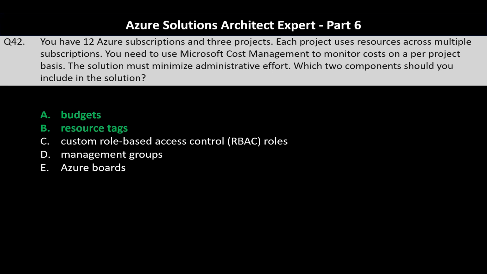Now, as always, let's understand why other options are not applicable here. Custom RBAC roles can be used for managing permissions. They are not directly related to cost monitoring. Azure management groups provide a level of scope above subscriptions. You organize subscriptions into containers called management groups and apply your governance conditions to the management groups. And Azure boards are part of Azure DevOps for work item tracking and project management.